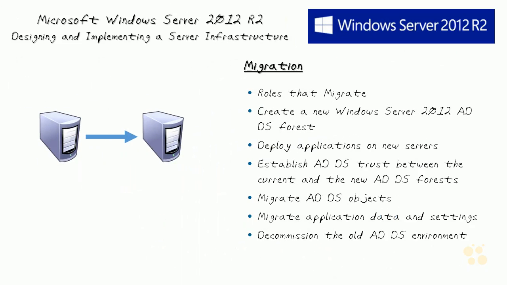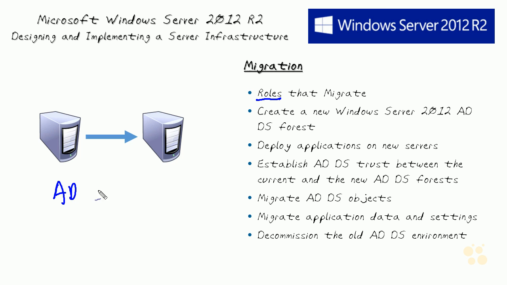Let's talk a little bit more about migration, because I think many of you are going to be thinking about doing this. And when you plan to migrate servers, there are going to be things that you need to think about. Important are going to be the server roles that you're going to want to migrate. Now, what are the server roles that can migrate from earlier editions of Windows Server to Windows Server 2012? Well, there's a few. Let me write these down for you.